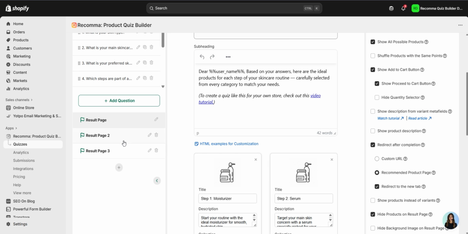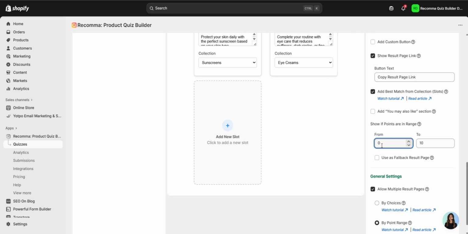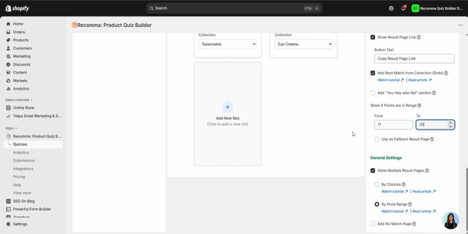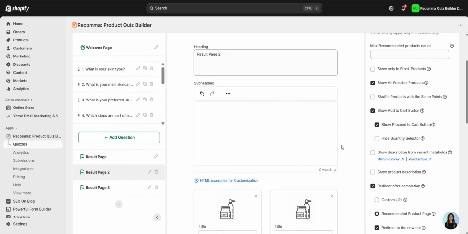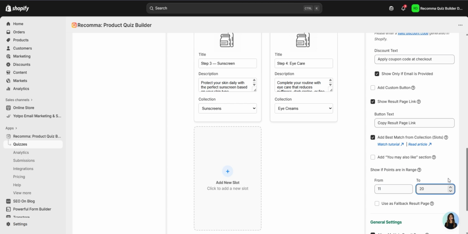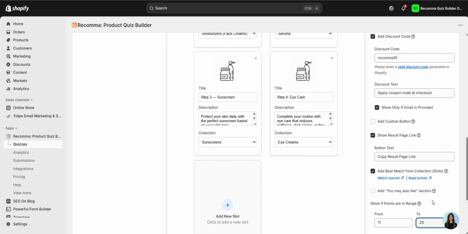And if we, for example, set 11 to 20 here, and you get, for example, 15 points, then you will see the second result page, which is between this range. So with the help of the apply points and custom result pages, you can have multiple pages, and the one with the highest points will be displayed to the quiz taker at the end of the quiz.